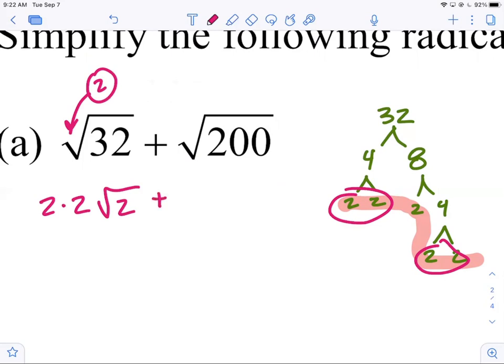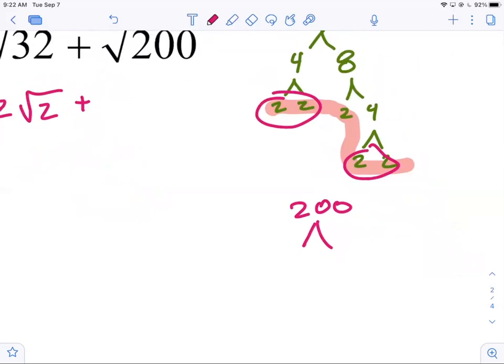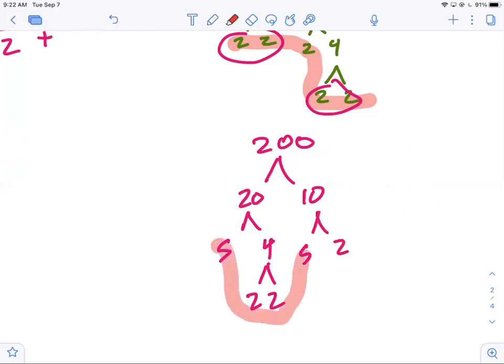Now, the square root of 200 probably simplifies as well. I'm guessing the way this problem is set up is it probably simplifies into something times the square root of 2, right? But if you're not sure, let's go ahead and get the prime factorization of 200. 200 here, boy, what is that? I'm going to say 20 and 10. How about that? And then here I'll say that that's going to be 5 times 4. 4 is 2 times 2. 10 is 5 times 2. And there it is. I have the prime factorization.